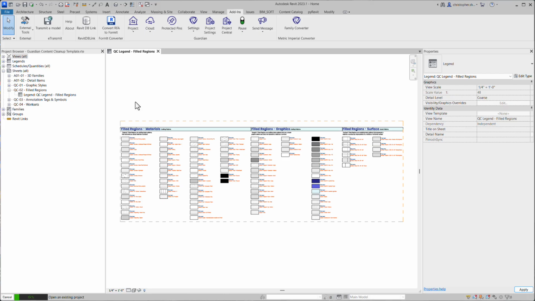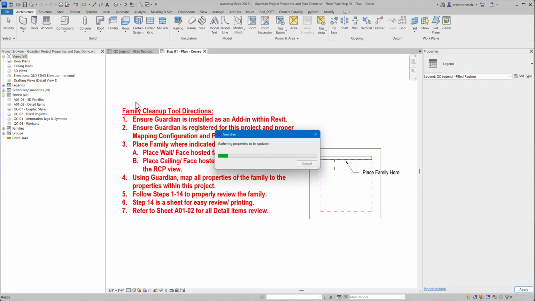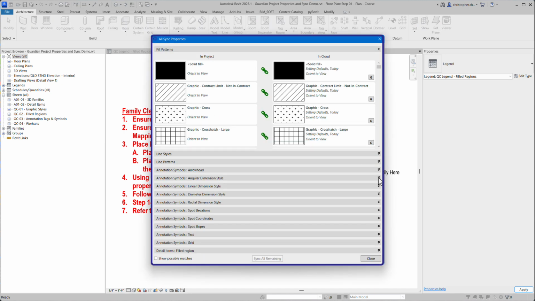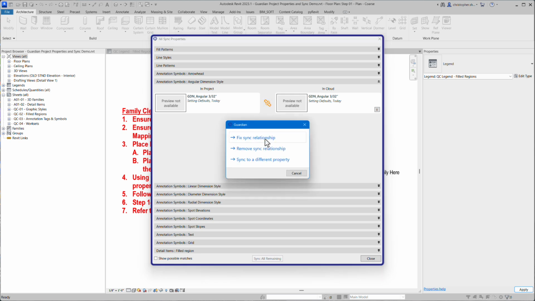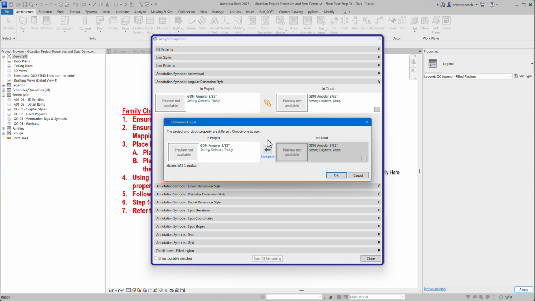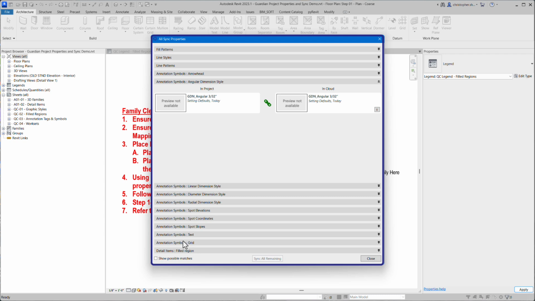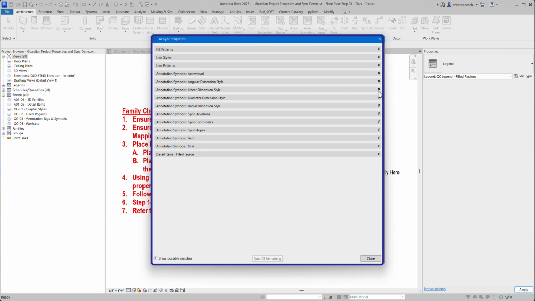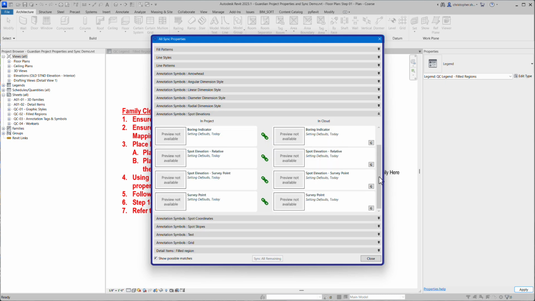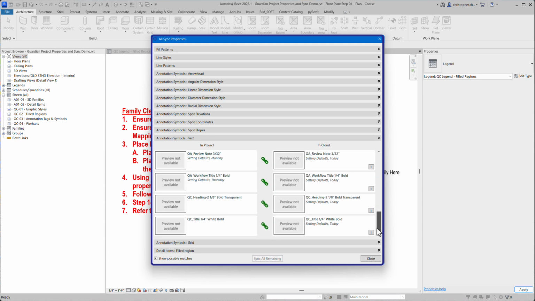To demonstrate the manual sync of Revit properties, a project model is opened. Once Guardian processes the Revit model for the sync relationships, an administrator-only dialog is displayed showing all the synced properties while highlighting which ones are out of sync. This provides administrators an efficient means for resolving Revit properties that are out of sync with the cloud and thus the firm's Revit standards.